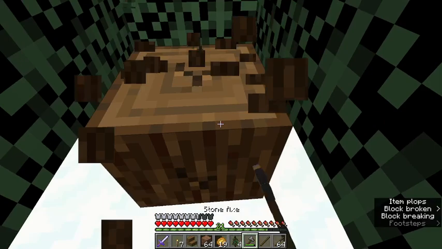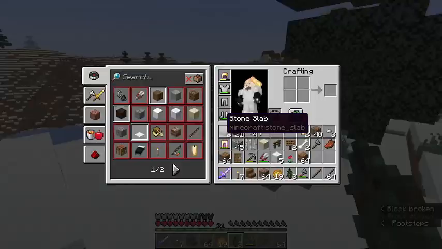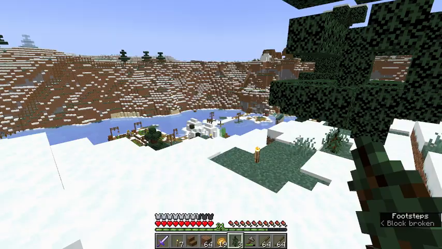Okay. We'll do that. And then we'll make this it for the day, because I gotta go downtown. Right, that should be enough. That should get us 6 emeralds. Hello!